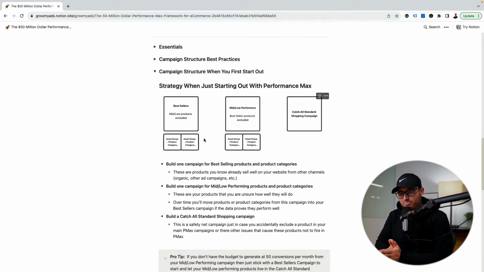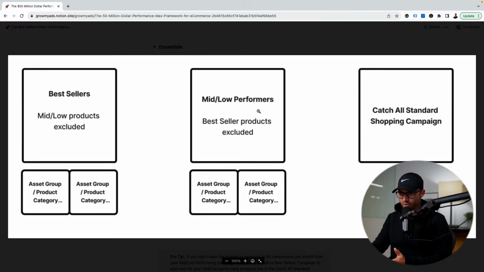Then build one campaign for mid to low performers where you then exclude your best sellers. So your mid to low performing products will be excluded from your bestseller campaign. Then you'll have a mid to low performers campaign where your best sellers are excluded from that. That way they are segmented out and there's no cannibalization happening there.